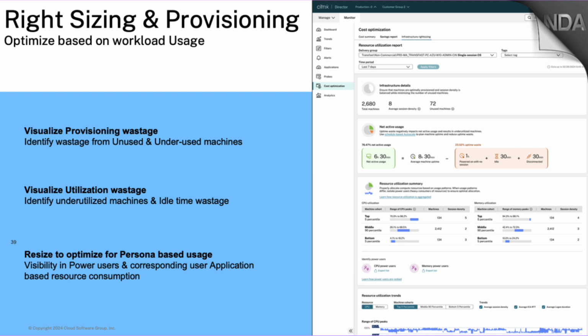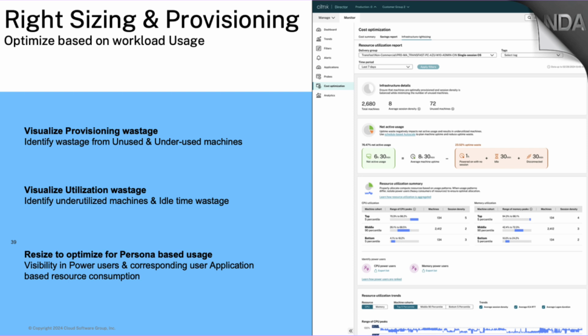So with that in mind, infrastructure right sizing helps you visualize, out of the total number of machines that are provisioned, what is the right density. For example, if it's a multi-session machine, it tells you that for this particular delivery group, the average density is so much.